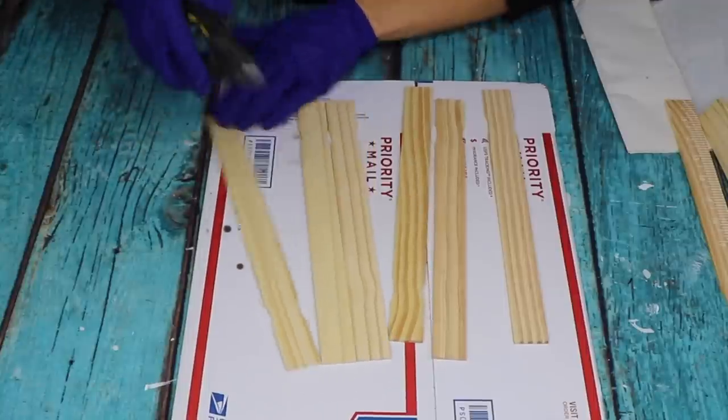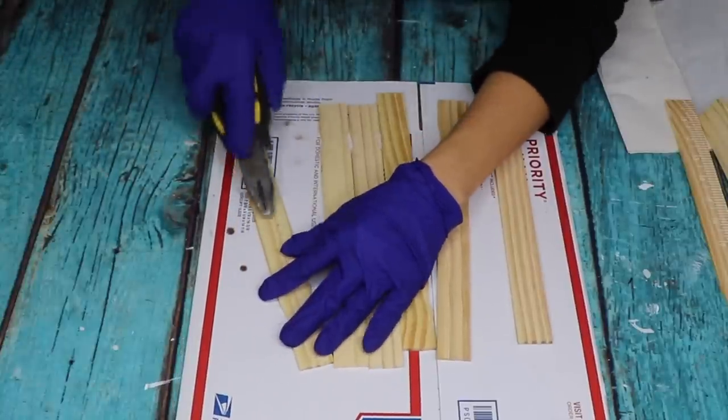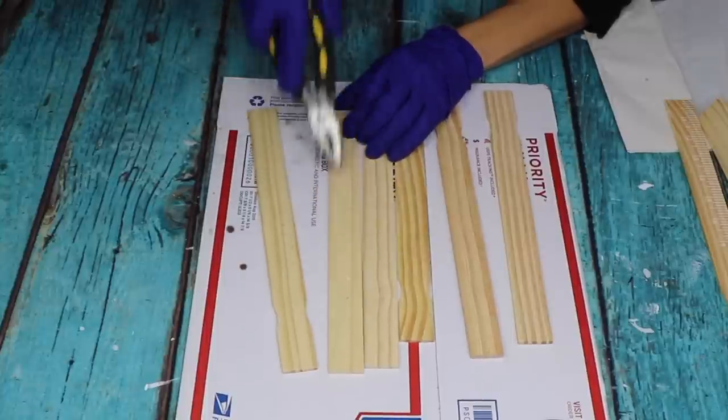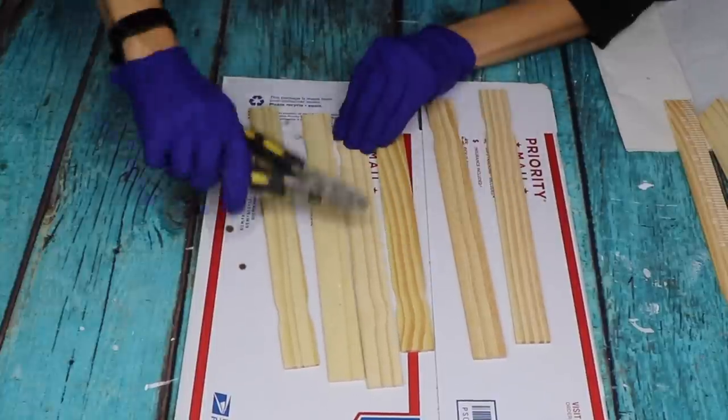So now I'm just gonna beat the heck out of these paint sticks with pliers, with the hammer. Just go at it, like bust it up, scratch it up.